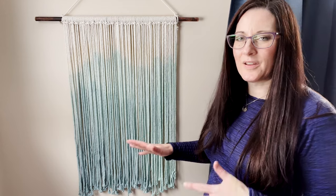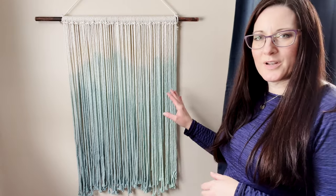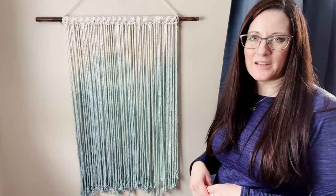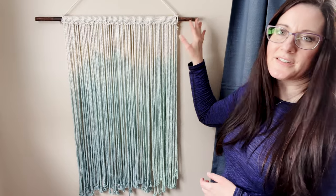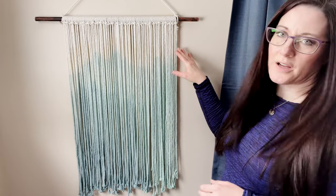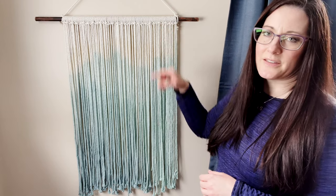And then I just felt like the space needed something else to make it feel complete. So I made one of these dip dye wall hangings, and they're really simple to make. I made it in under a day. And all I did was get a dowel from the craft store. I painted it a couple of different colors and then sanded it down to give it an aged look. And then I got cotton cording and cut it to the size that I wanted. I attached it with a really simple knot at the top here.